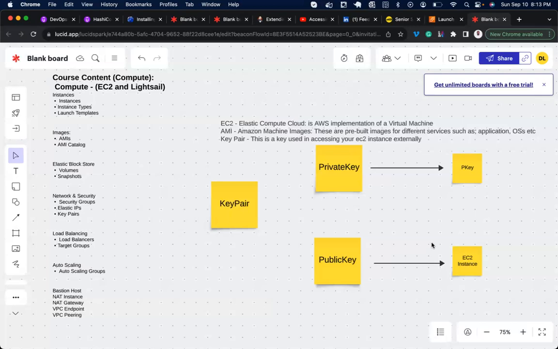I have an idea. The key pair has two keys. One is a private key, and the other is a public key. The private key gets generated instantly, while the public key gets installed onto the EC2 instance. You won't see the public key because it has already been installed on this EC2 instance. Let me not go further so that you don't get confused. Let me just leave it there.